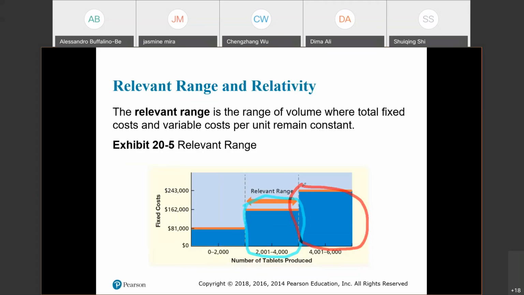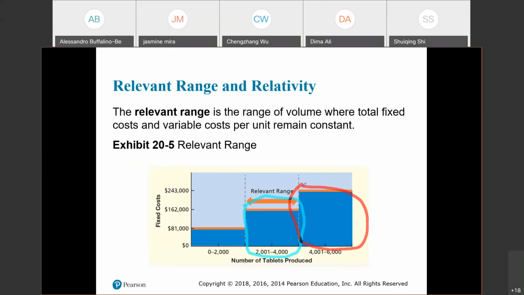Variable cost per unit can also change outside the relevant range. For example, the company may get a quantity discount for batteries if it purchases more than 4,000 batteries.